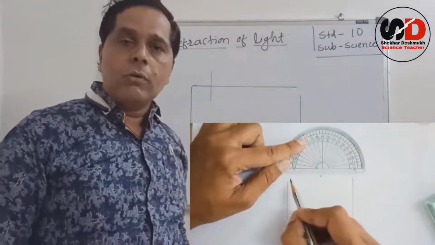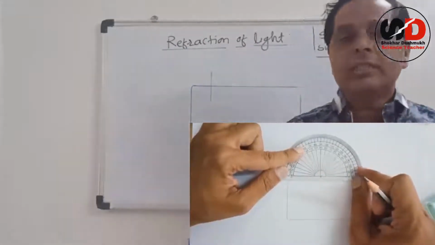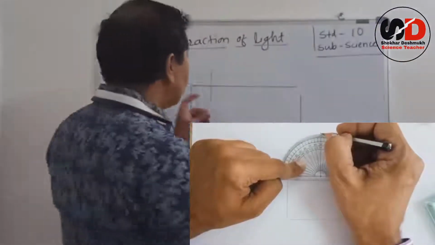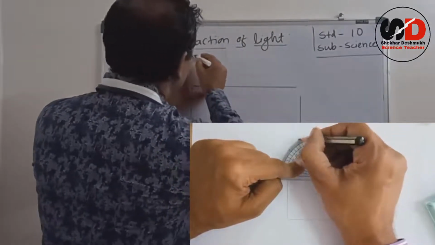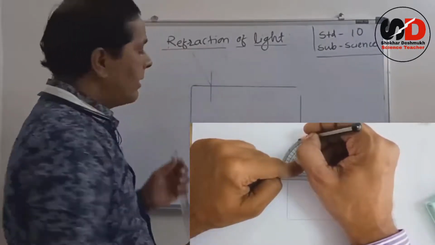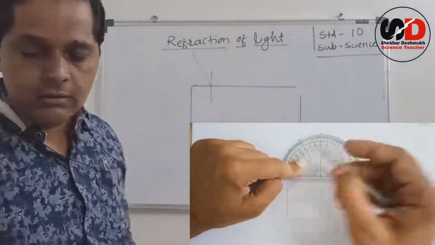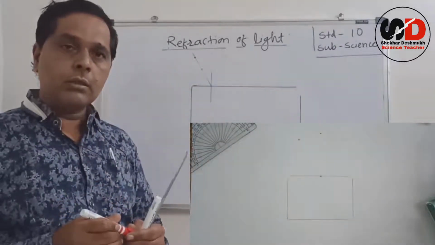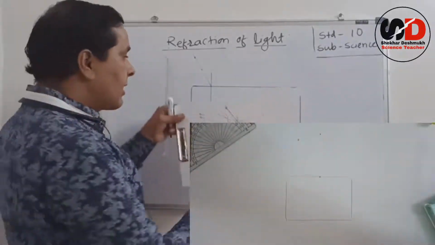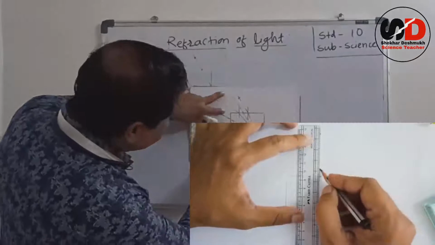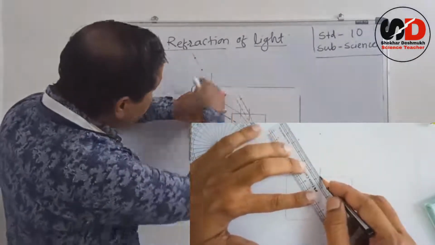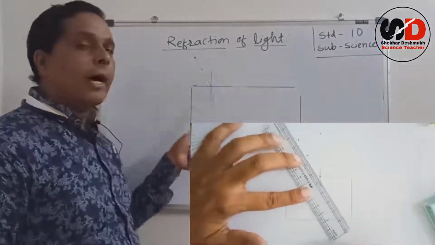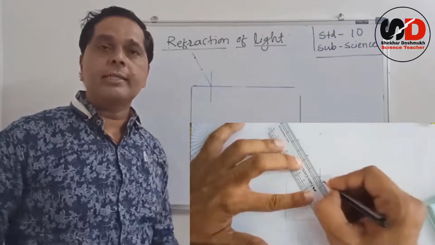Actually, we must know the angle of incidence and the angle of refraction. Both these angles are measured with respect to this perpendicular only and not with respect to the surface. So this is a 30-degree angle. Draw a line in this way. Then take two pins and pierce them here. Again keep the glass slab as it is and see from the other side. See these two pins from this side and place two pins again such that all these four are in the same line.